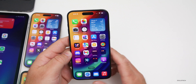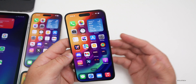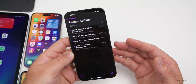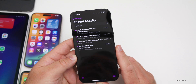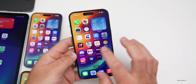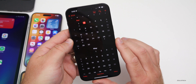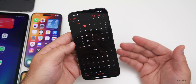Should you install iOS 17.5 beta 1? If you're not a developer or you have a secondary phone, you can try it, but expect some bugs. Report any issues in the Feedback app to help Apple. For most people, I'd wait until at least beta 2 or beta 3 unless you have an extra phone or a full backup. As for beta 2's release date, it's usually within two weeks — possibly Tuesday the 16th or Wednesday the 17th — though this year has been unpredictable.